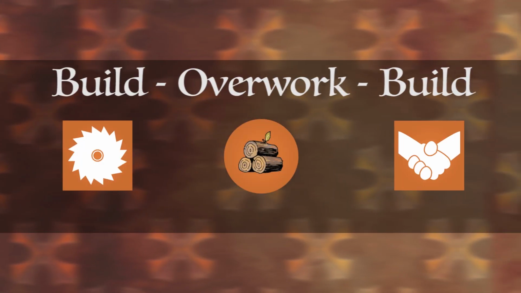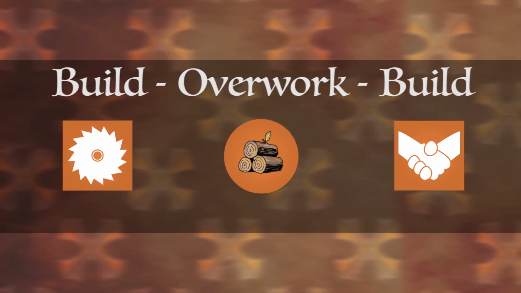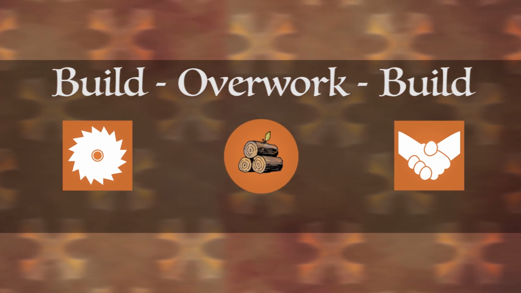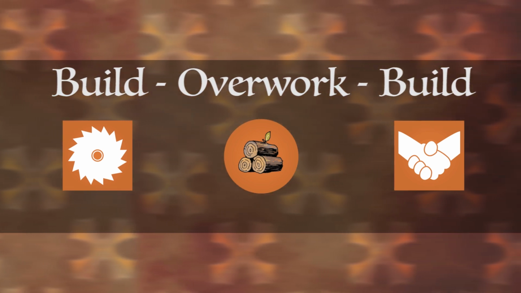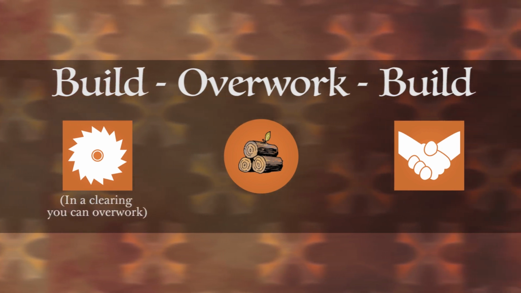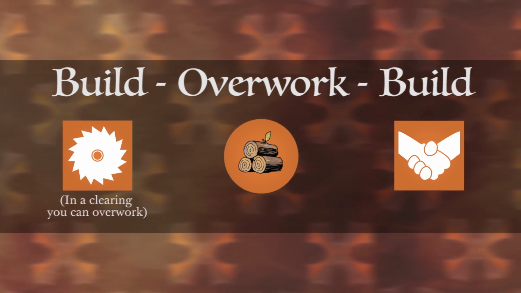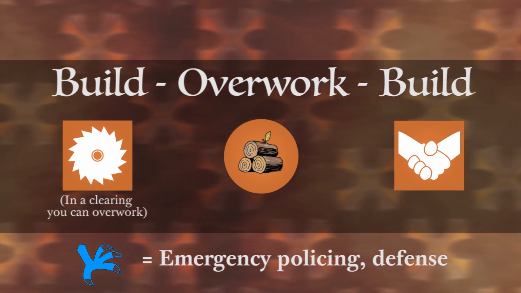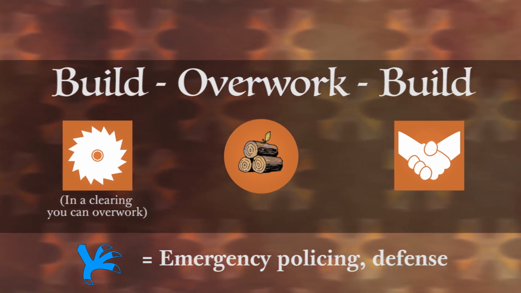In virtually every game as the Marquise, your turn 1 should be build, overwork, and build to put down a sawmill and a recruiter. The exception is if you're going to lose a building for doing it. If you don't have a card to overwork with right away, that's fine. Your first build should just be a sawmill in the clearing matching your hand. If you have a spare bird card, you can use it to battle any immediate threats, or you can use it to march if you need to consolidate on choke points or set up martial law.